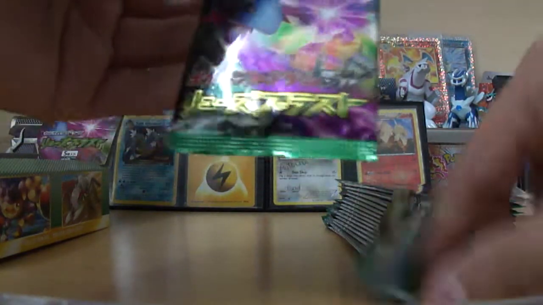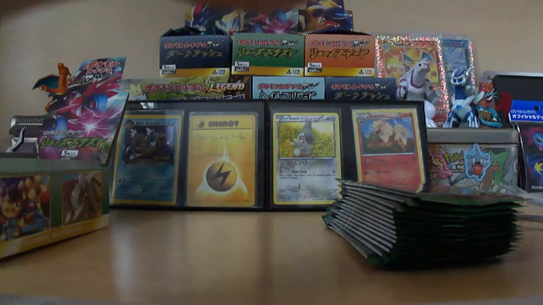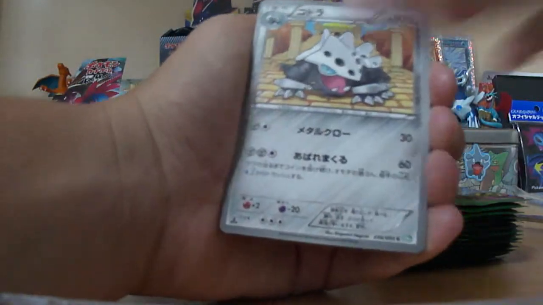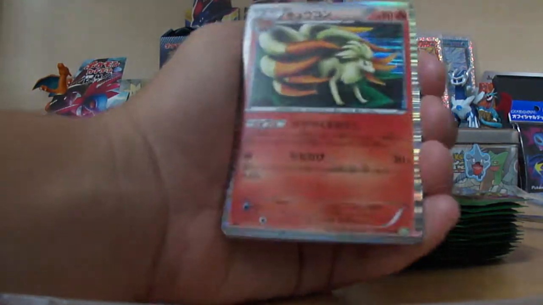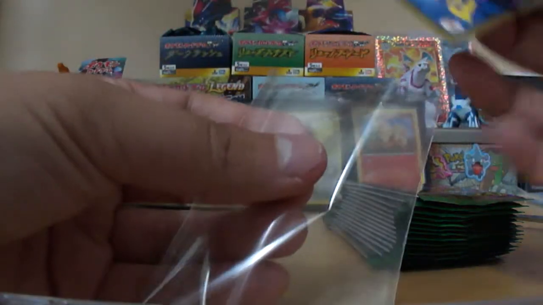So, this video is going to be posted a little later than the actual recording date, obviously. Roselia, Lairon, Dino, Ninetales, it's a very nice holo, and Roserade. Got my little sleeves here for the Ninetales.